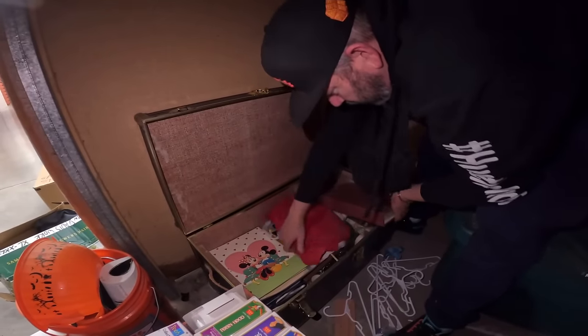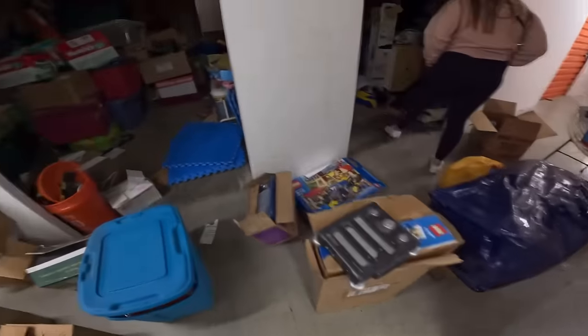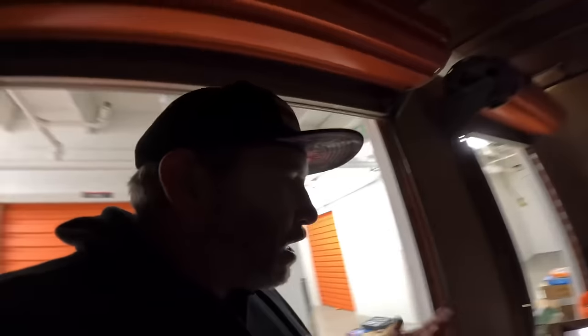I'm gonna say we're definitely in the money, guys. Now it's time to go home and play fun. This thing is nuts — we're gonna go back out there, help the guys finish, go back to the house, and unload everything. Then we're gonna come back tomorrow to finish this up. When we go home, first and foremost I want to know what's in the jewelry box. There are still Legos everywhere — we haven't gone through every square inch, and there's still some stuff over here.